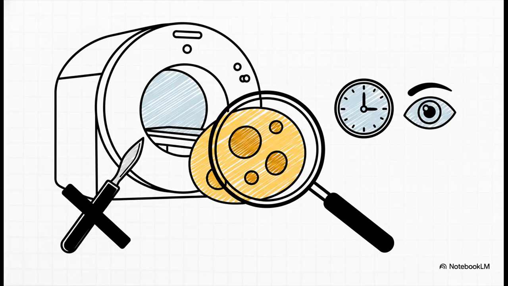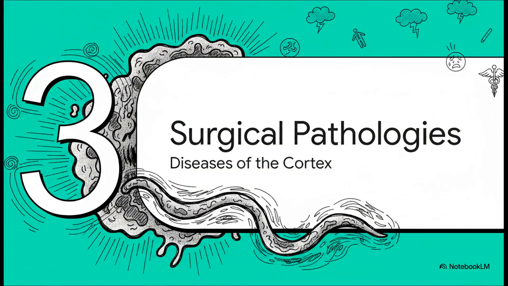On that non-contrast CT scan we just mentioned, benign lipid-rich tumors usually have a low density of 10 Hounsfield units or less. This specific number, 10 HU, is literally your best friend in the clinic. Why? Because it definitively saves your patient from unnecessary surgery. And honestly, it saves you from a massive headache by giving you the confidence to just do safe, watchful radiological waiting. Next up is section 3, surgical pathologies of the cortex.